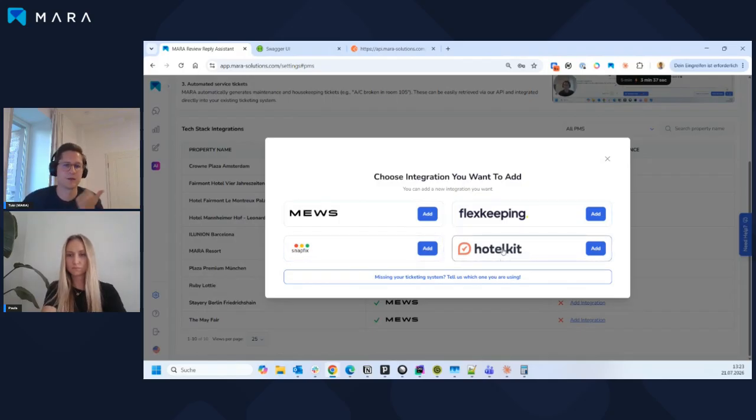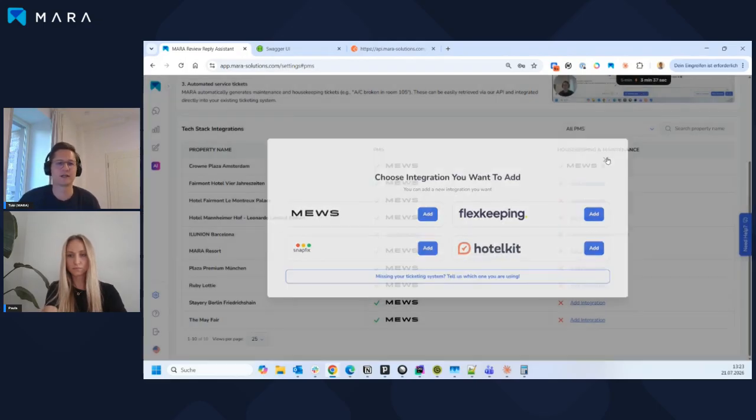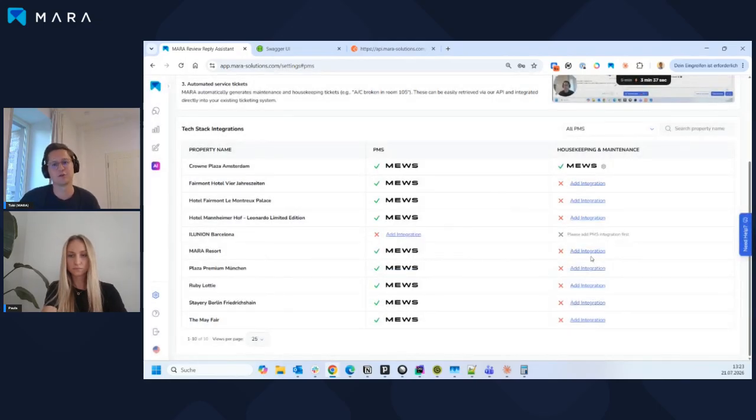Sweeply and Like Magic. Sweeply right now just works if you're running on Apaleo, but if you're using any other kind of PMS plus Sweeply, please let us know. We'll very likely find a solution together with the Sweeply team to also enable the integration for Sweeply plus other PMS systems. And Like Magic, if you have selected Like Magic as PMS, you can also use Like Magic tasks.